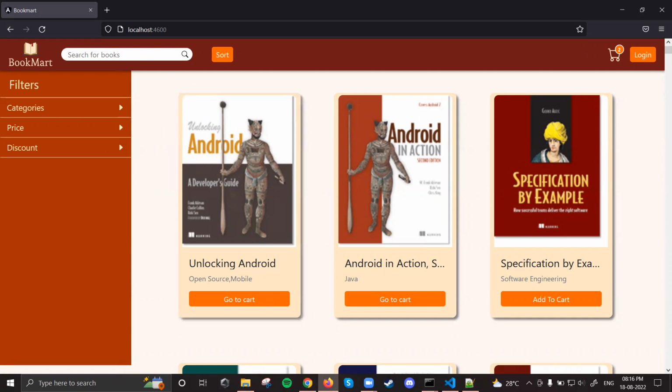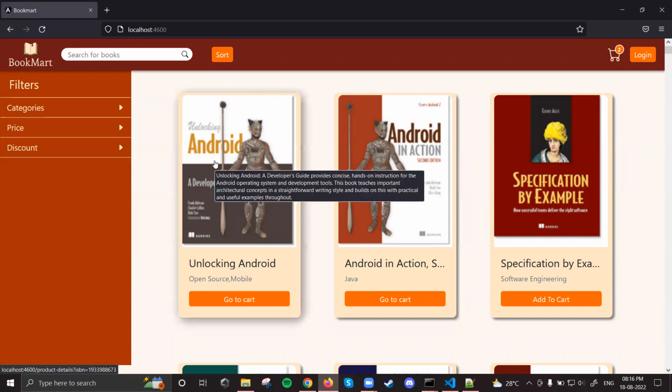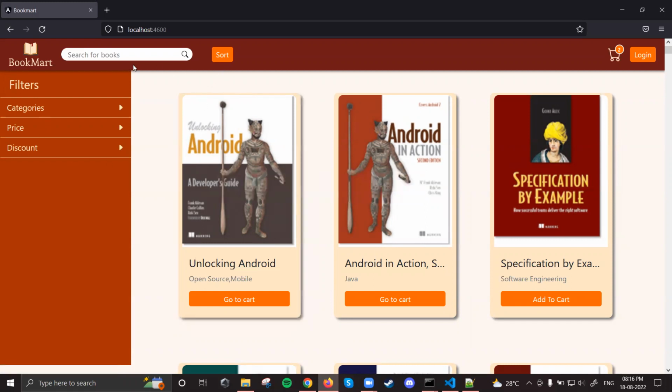If you see our search box, it is just a square box. Here I have added more styles, and I have added one search icon as well. If you want to achieve all these things, the whole project source code is present in GitHub. You can go to GitHub and get the project from there and see how I have used these filters, sorting, and all those things. Whatever things are left, you can see there. Let me show you that link.